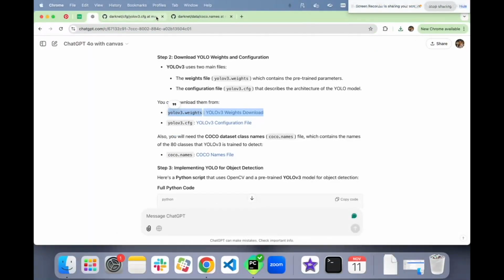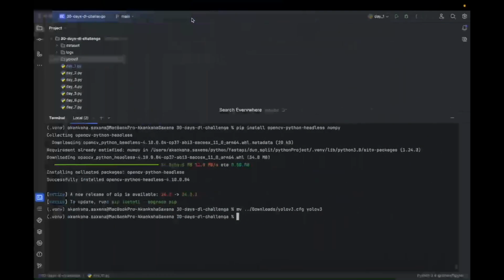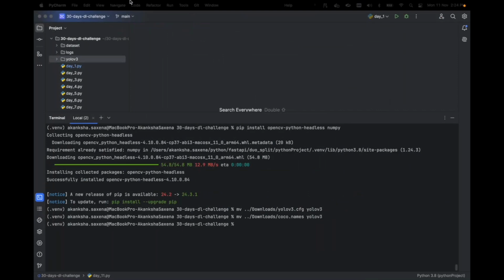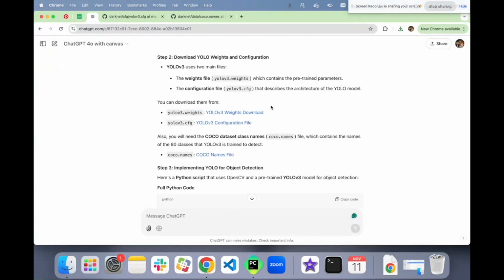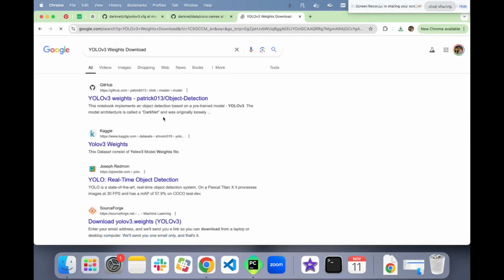Then we have downloaded the coco.names, and moved it to our YOLO version 3, and done.